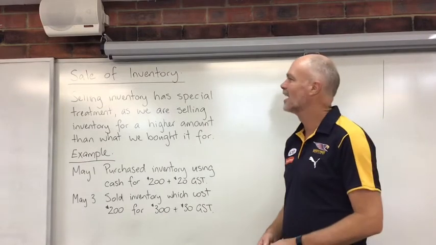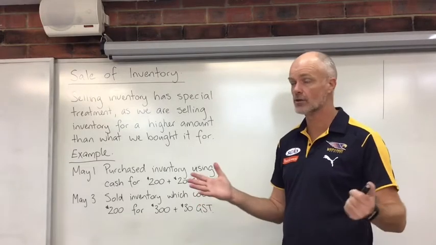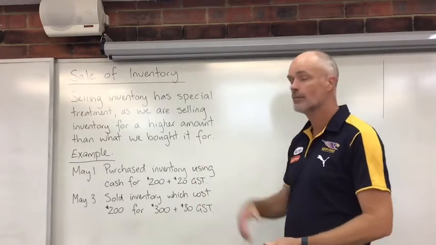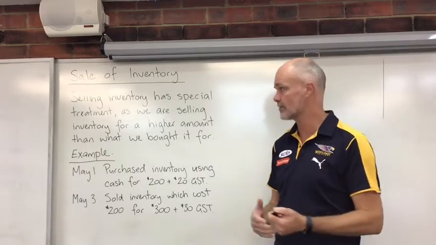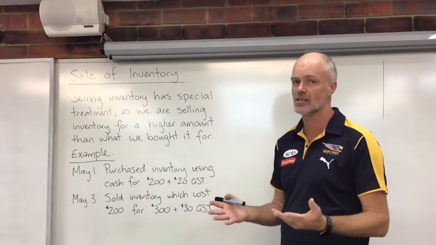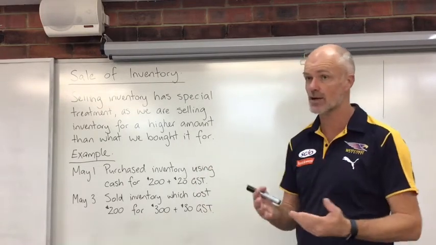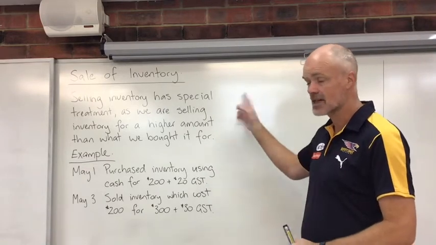Again, next step of the accounting process. We're still dealing with inventory and the perpetual inventory system, but now instead of dealing with purchase of inventory, we're dealing with sale of inventory. So that's probably the trickiest aspect of this entire course, is getting your head around the sale of inventory, because it has to have special treatment.